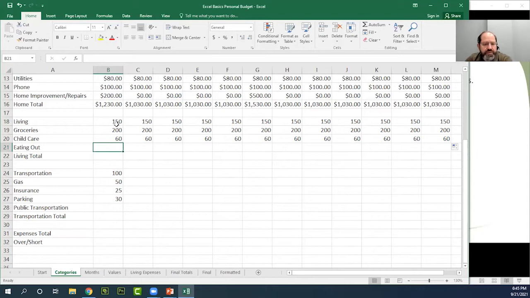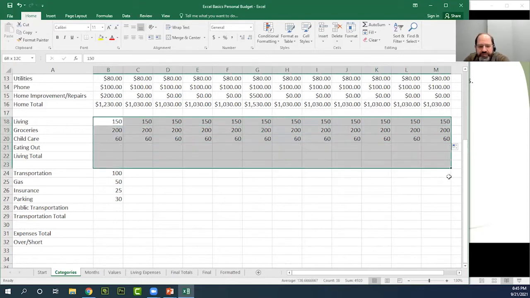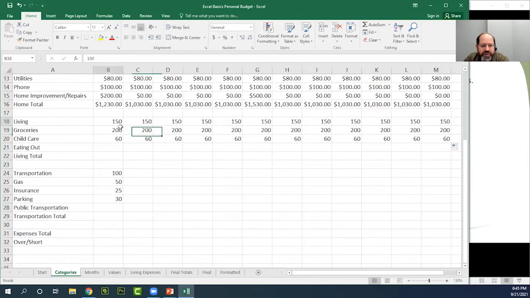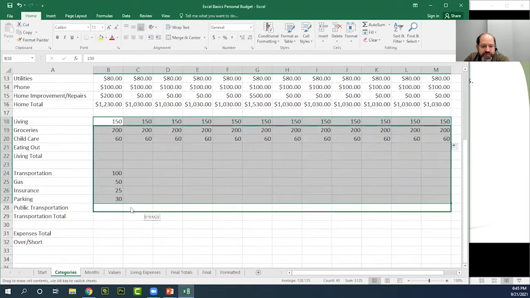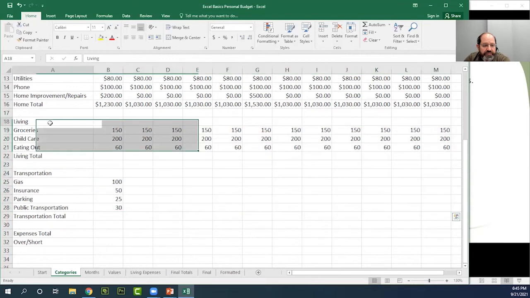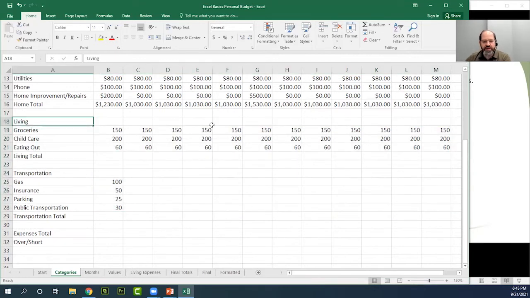Oh, I see what happened. When I copied and I just pasted, they were off by 1. So I'm gonna use the move cursor to move these down one. That's right, because that first row for living is just a category. That's the living expenses. All right, now I can do my living total.